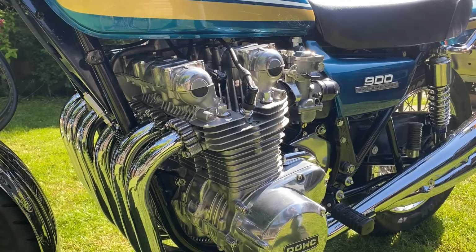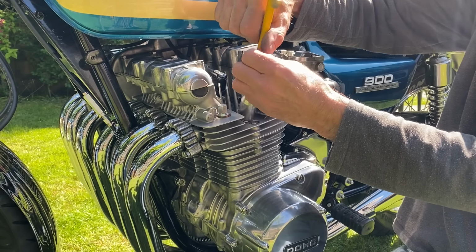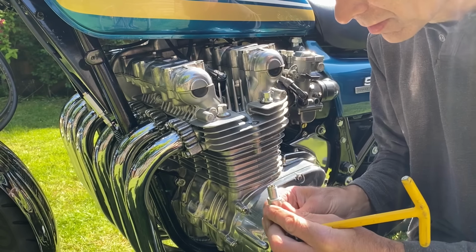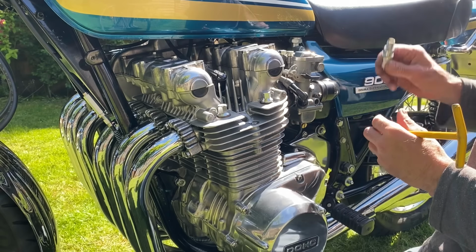I'm just going to remove the six spark plugs to have a look at the colour. You can tell a lot from the colour of a spark plug. If it's light white, it's lean. If it's black, it's sooty, it's rich. And I'm sure one or two of these cylinders are rich, or all of them. I'm not quite sure yet. We'll soon find out. So I've just pulled the first one out, and that one's really white. In fact, it looks like it hasn't run at all. So maybe that side's a little bit lean.